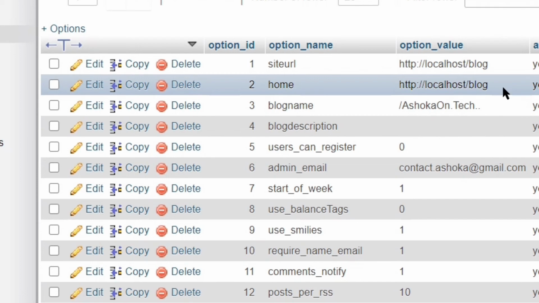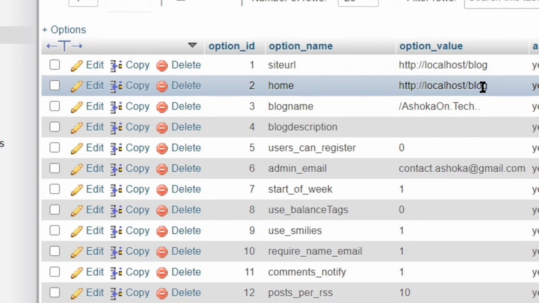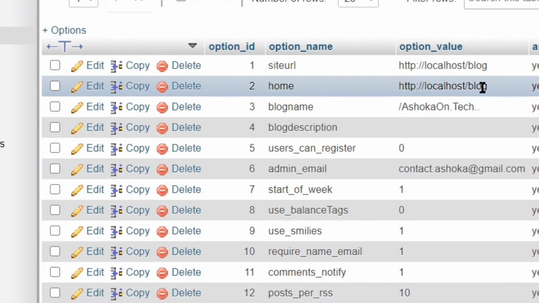And even if you try to log into your admin section, you will not be able to reach this localhost version. It will automatically redirect to the online URL. So once you make changes here, you'll be able to view the blog, and you need to go into the admin section, and then you need to make some changes there. I'll show you how to make that.